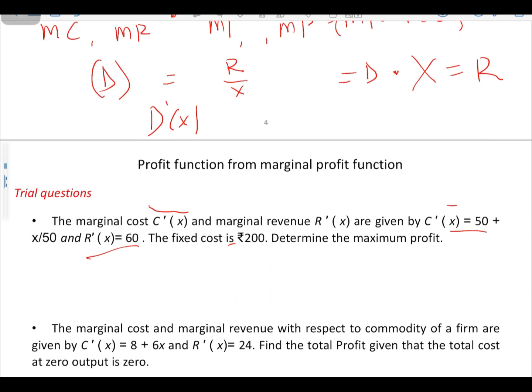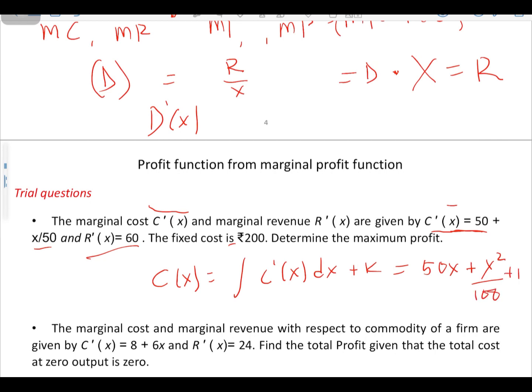In this case, they are not giving you values, they are giving you functions for you to deal with, right? So based on that, what you need to do is that your cost here, C of x, is equal to the integral of the marginal cost. Just remember that. And then it's the integral of C prime of x dx plus k. So based on that, this has been given as our marginal cost function, and therefore we are going to get 50x and then plus x squared over 100, just integrated as usual as we do, plus your k.